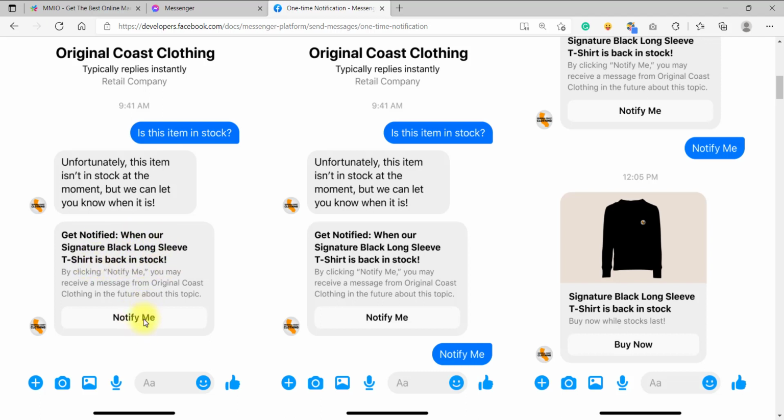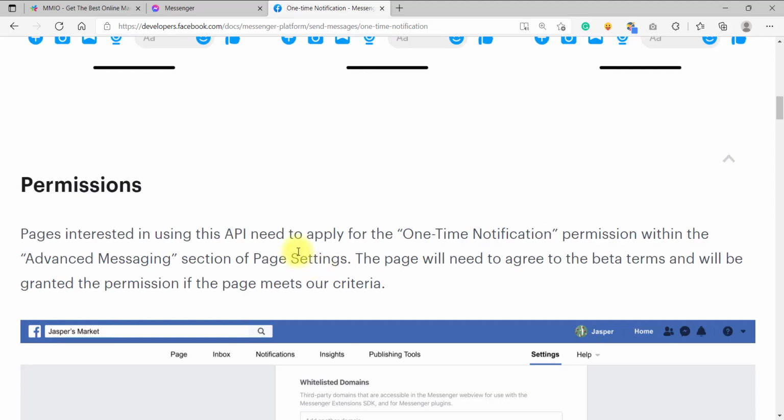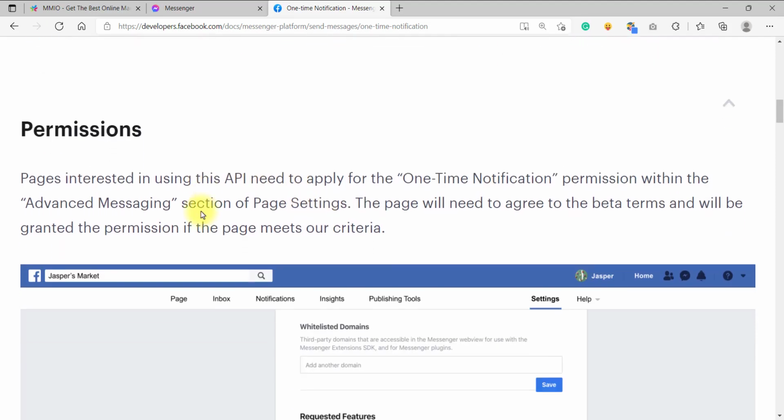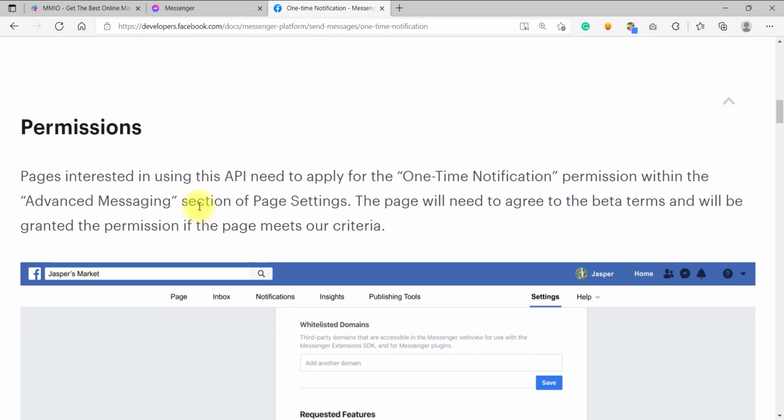If the user clicks the notify me button, a consent token, or one-time notification token, will be generated. Once we have received that token, we can use it to send a message, even a promotional message, within the span of 1 year. Before we can use the token, we need to apply for this permission.